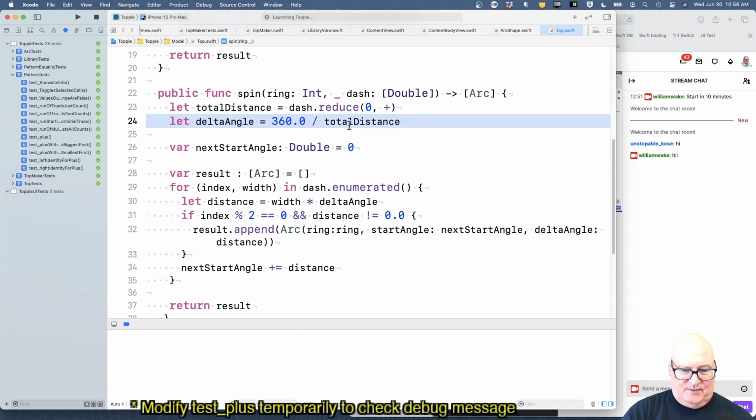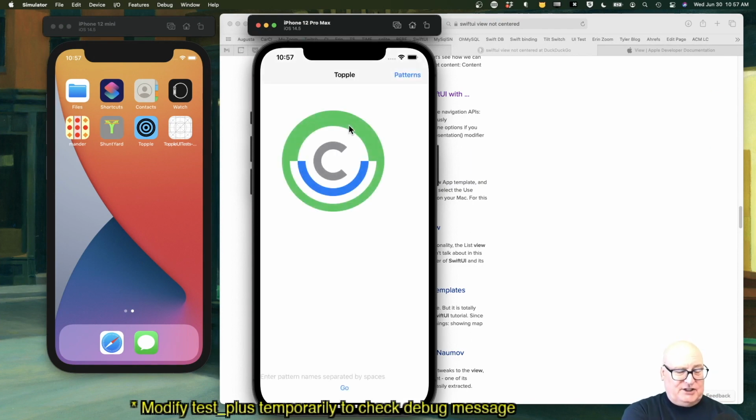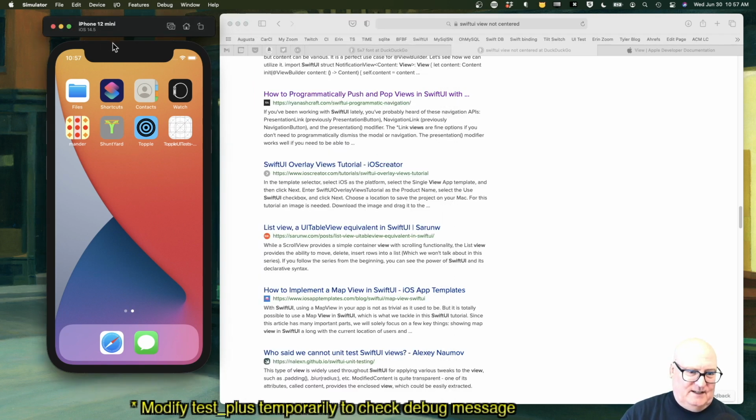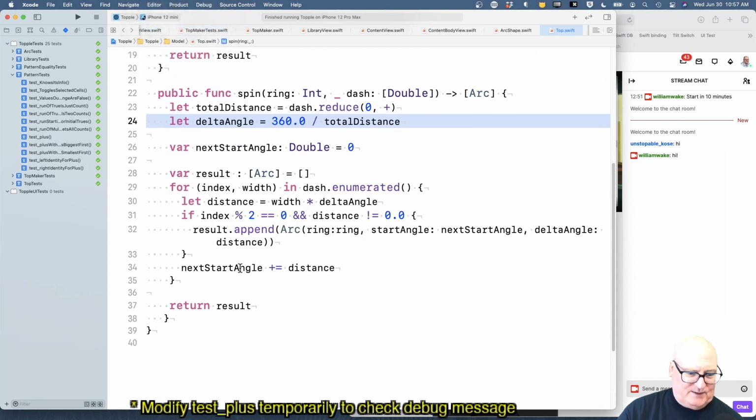I don't know. Is that the dash, a dash pattern? Dashes? Maybe one of those arrays is a dash. And okay, yeah, here we go. iPhone 12 Pro Max. Different screen size, hard-coded center. Doesn't work. Okay. Doesn't work the way we want anyway. Okay, I'll follow 12 mini. I hope the mini runs faster is all. Less to draw. Okay.